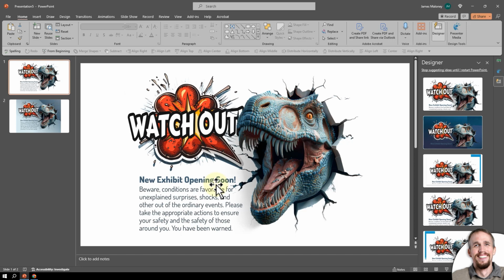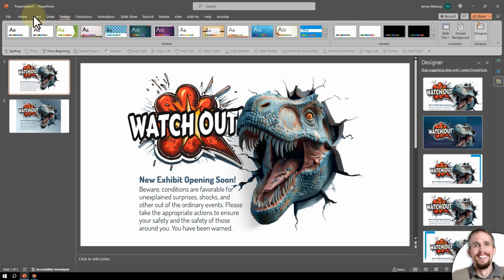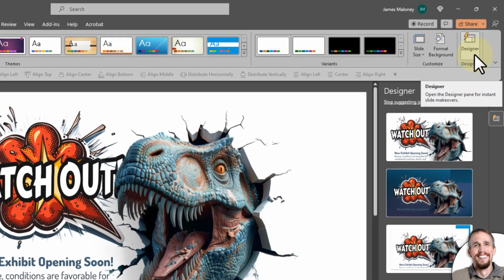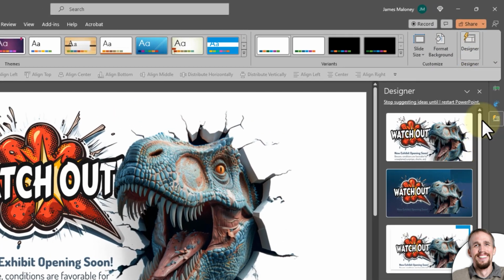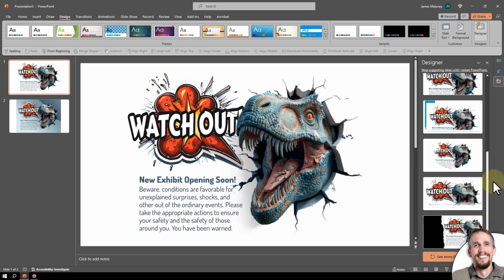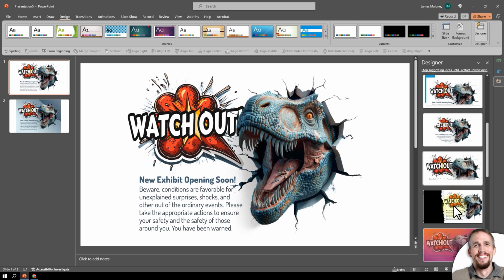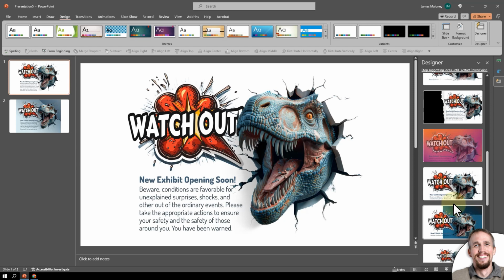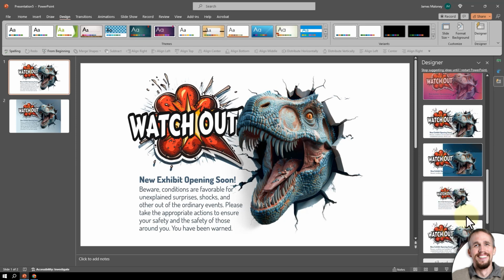to mention this new exhibit opening or whatever text you want to put in there. One thing you can do is if you go underneath the Design up in the top menu, go to the far right, there's a Designer tab. You can see it's already open. This is PowerPoint's way of trying to say, hey, do you want to put this onto a design layout? Some of these work, most don't.